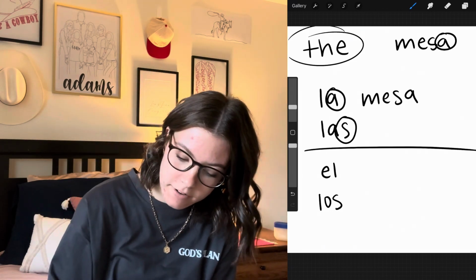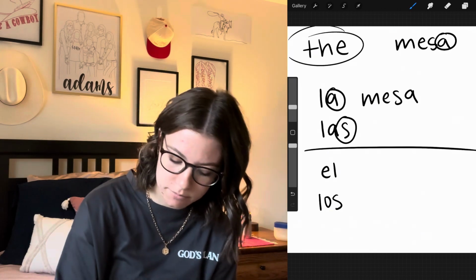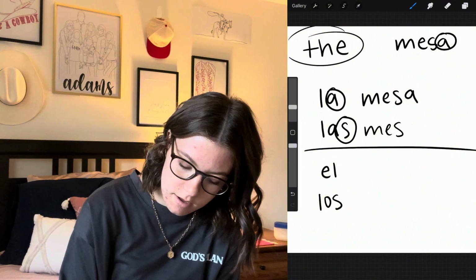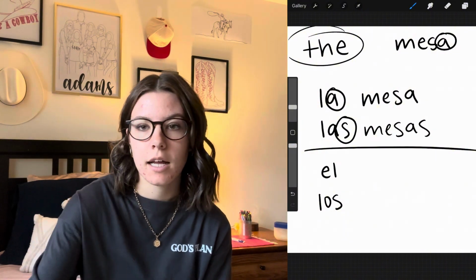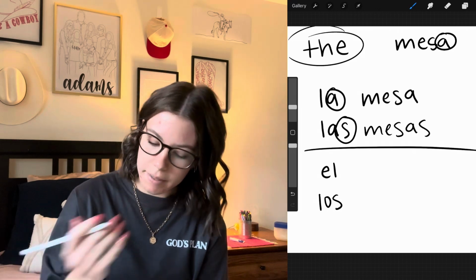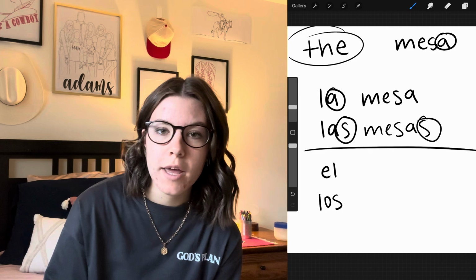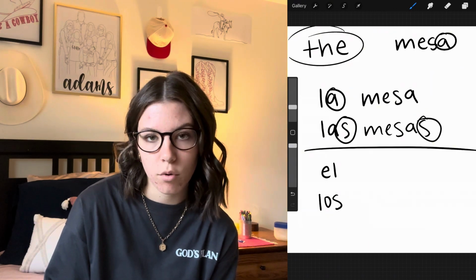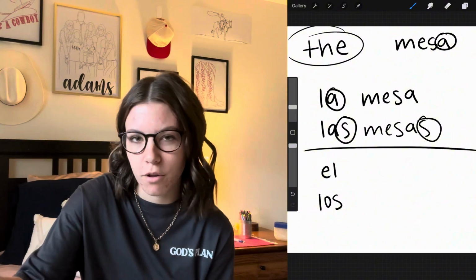So if we're having many tables, a lot of tables, las mesas, right? Like, will you please set up las mesas, right? Because there's multiple of them, so you have to add the S on the end. You can't just say the tables or the table. There's a different the if there's multiple of the thing you're talking about.